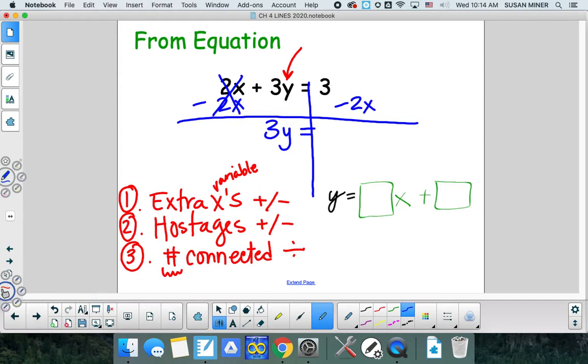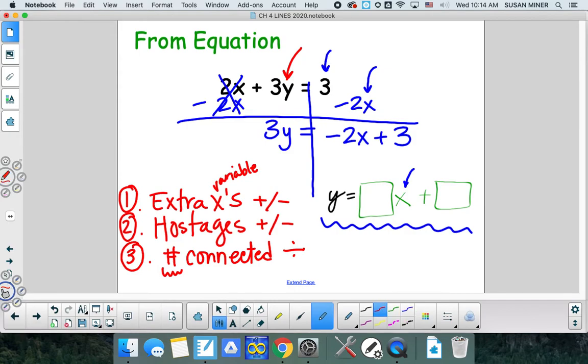And over here on this side, this one is a plain number. This one has an x on it, and so they cannot be combined. So I'm just going to leave them separate: negative 2x plus 3. I usually put the x variable first because that's how I want my equation at the end. But it doesn't really matter what order I put it in, as long as I can tell what my y-intercept is at the end.